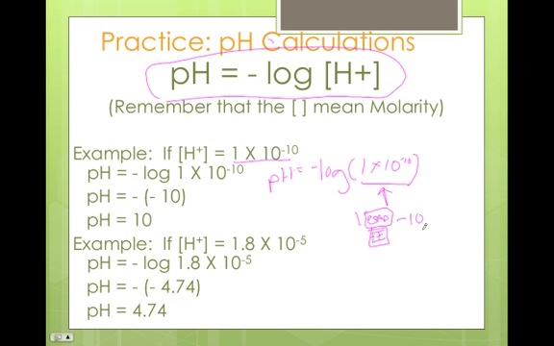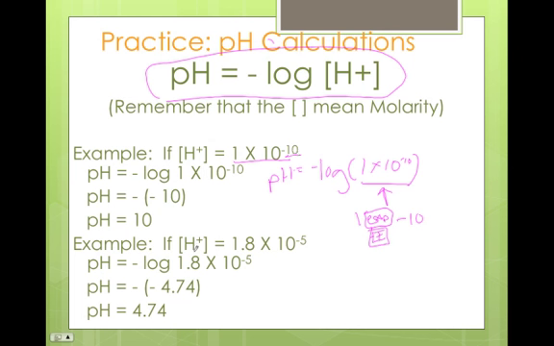So if you're getting a lot of error calculations, I can also help you with this in class. So plug this in and then take the negative of it. So you're going to end up with negative 10, and the opposite of negative 10 is a pH of 10. Now that's really nice and easy because it's one of these 1 times 10 to the deals, which means you might be able to even look at this and say, well, of course the pH is 10.